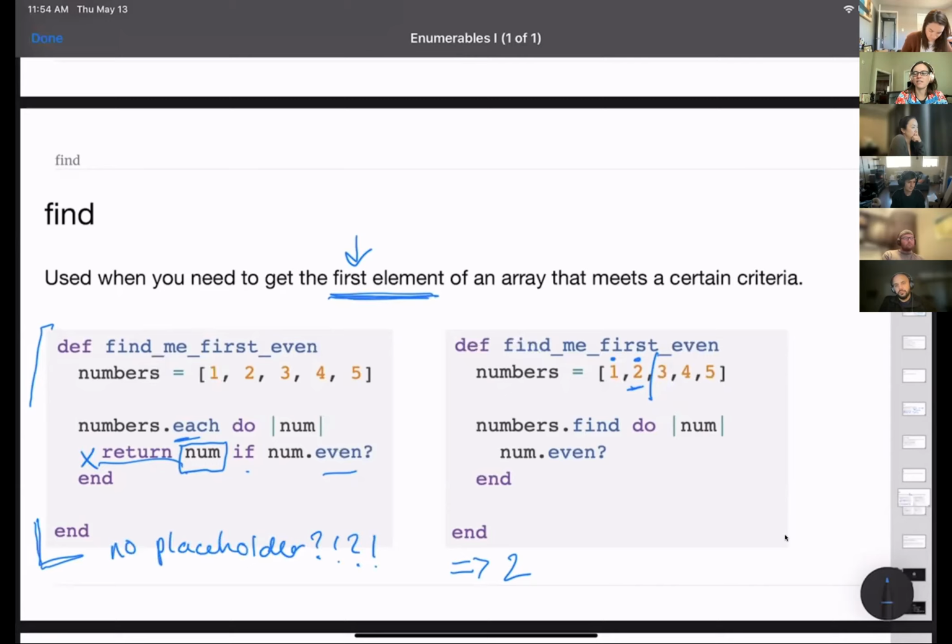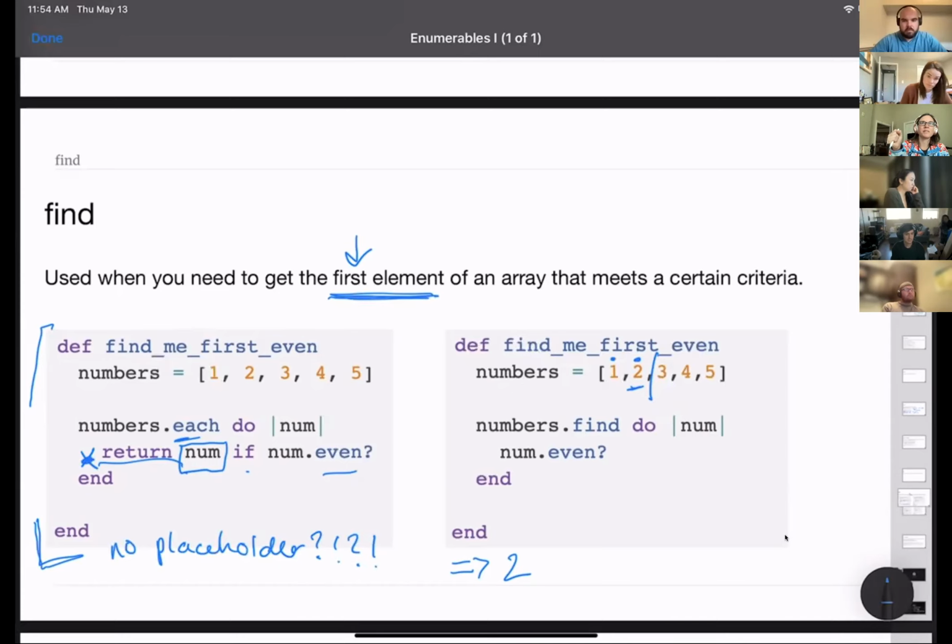We're going to just throw a wrench into the system, just say, Ruby, stop whatever you're doing, stop right now. This element is what I want you to return out of this method.